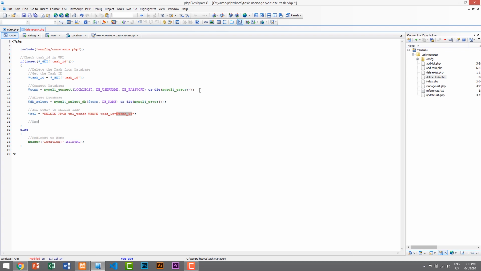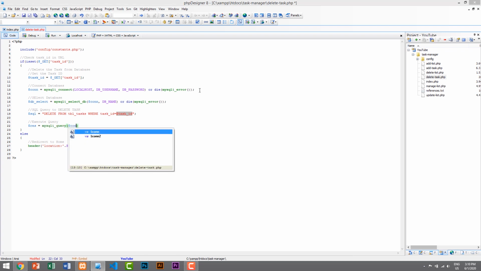So execute query. $res, shortcut for result, is equals to mysqli_query, and here we'll pass the database connection, and we will pass $sql, which is our SQL query.